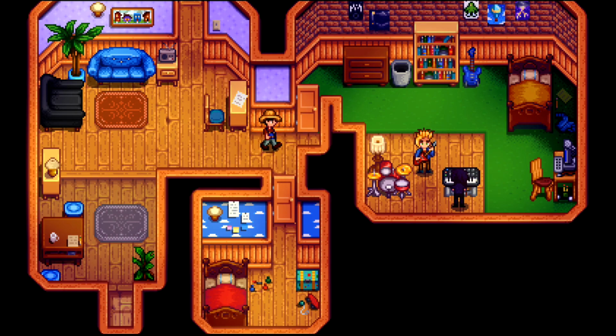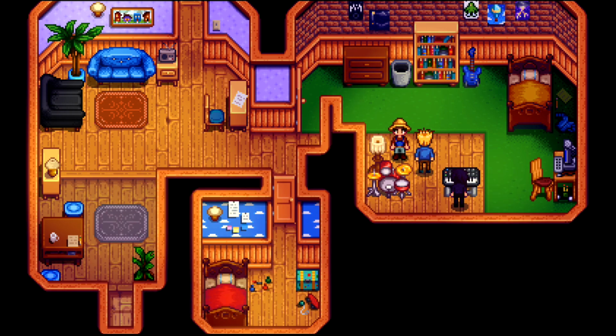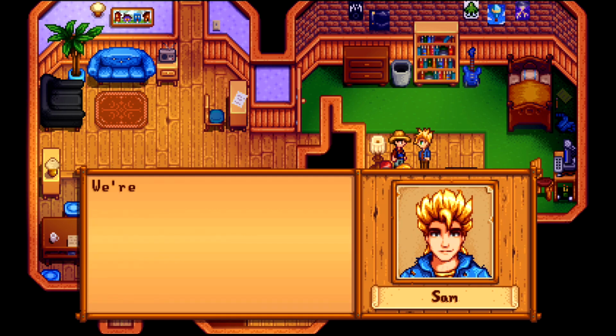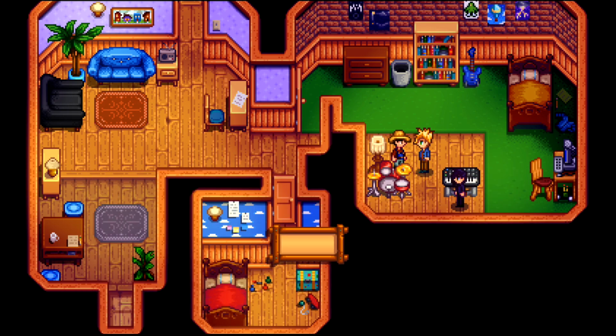Alright, so this is actually Sam's 2-heart event, I believe. So they talked about not being able to find a drummer in the 3-heart event, and that they had talked to Abby about joining their band, which we had not had this event yet, so we didn't know that he had a band. Other than he just seems like the kind of guy to have a band. So he wants to know what kind of music they should play.